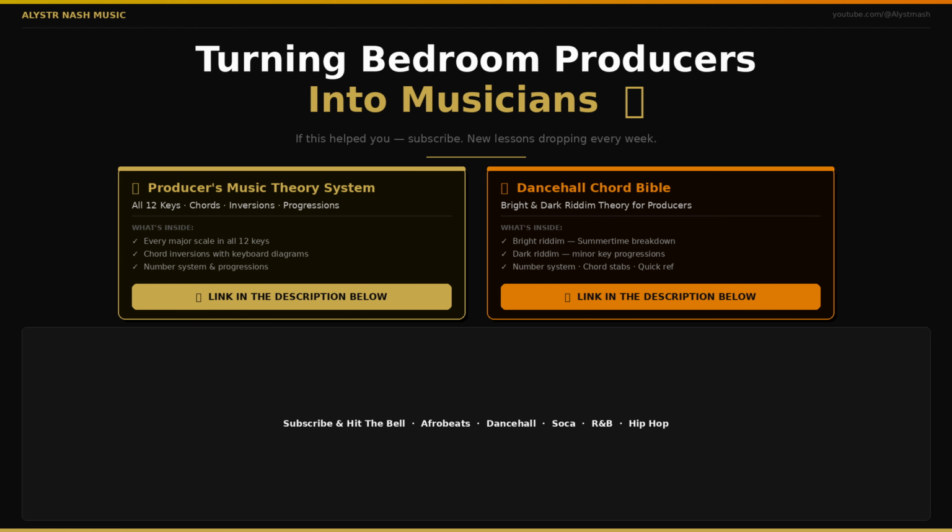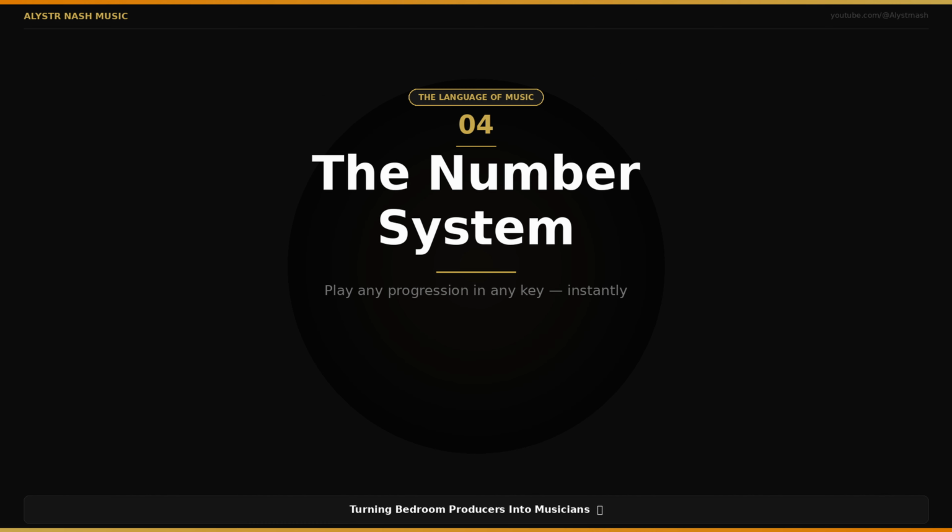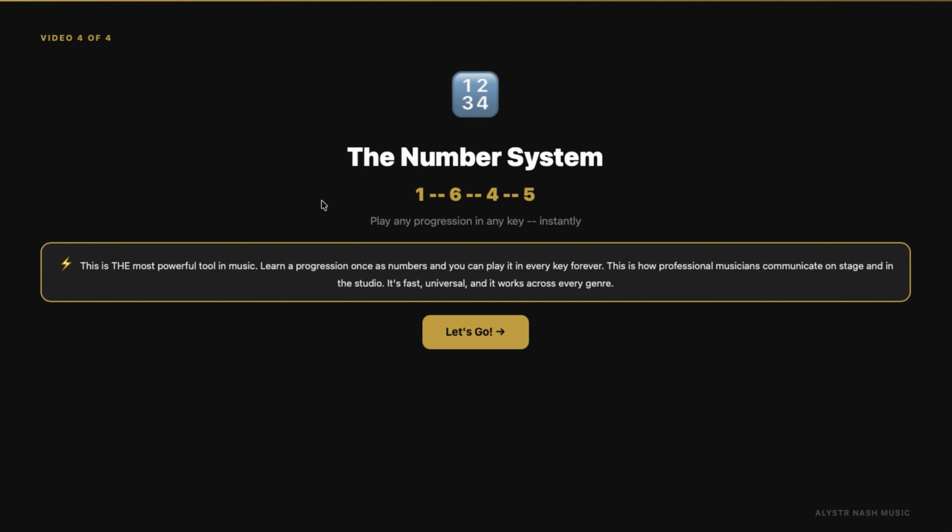The number system is the most powerful tool in music. Learn a progression once as numbers and you can play it in every key forever. It's a universal language in a way.